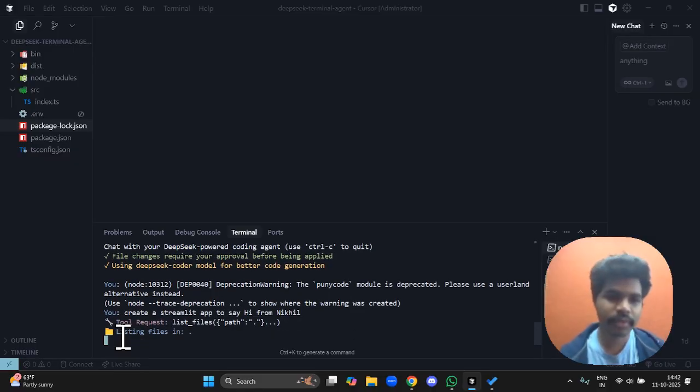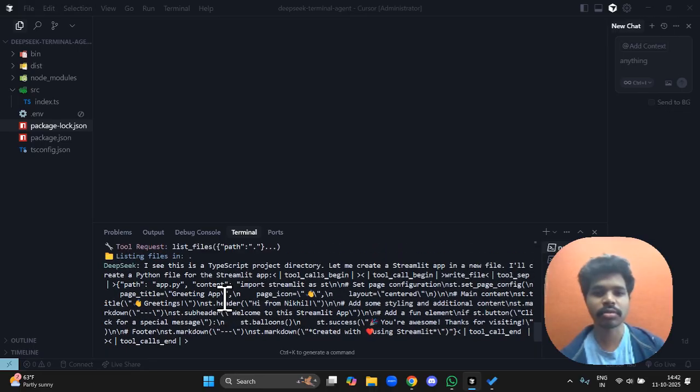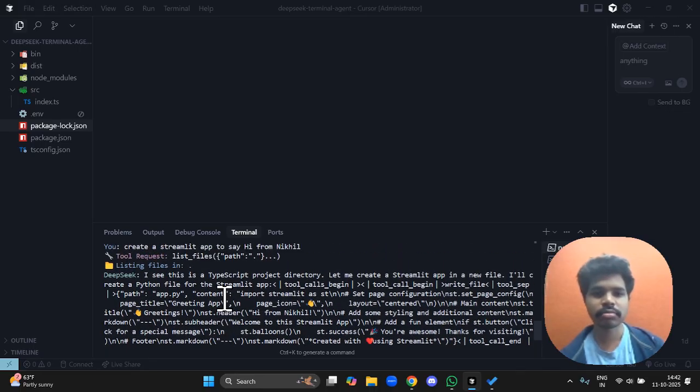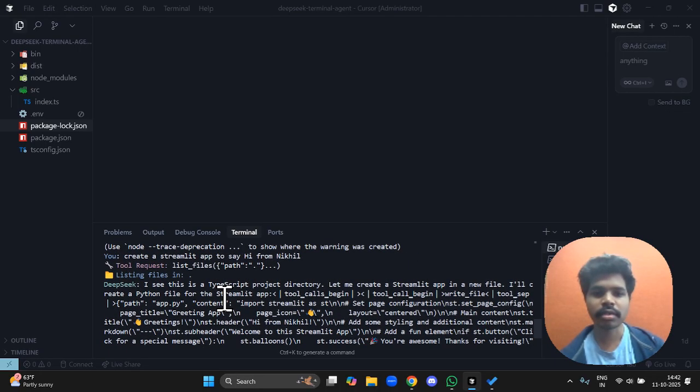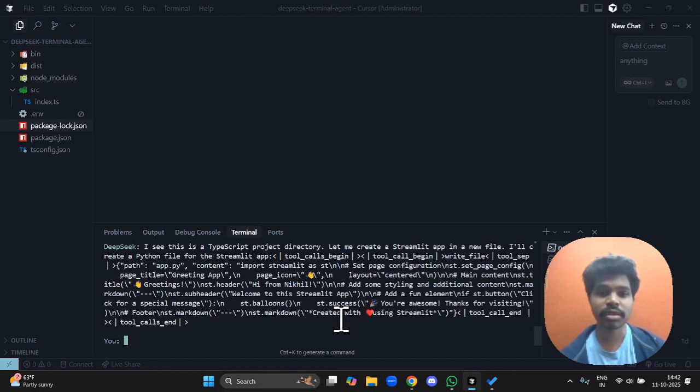So first off, it checks whether we have enough tools to go through or create this sort of request which has been made by me. And you can see it says, I see this is a TypeScript directory, so it has already understood that this is a TypeScript directory. Let me create a new file. So it clearly understands that we need to create new files. Since I'm asking for Streamlit, it means we need to create a Python file.